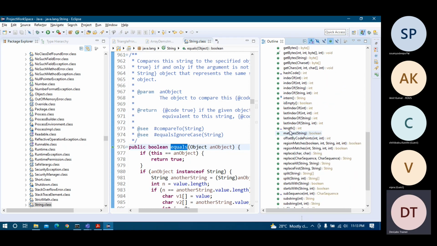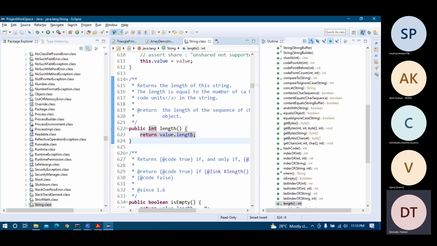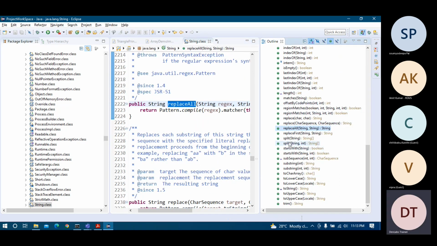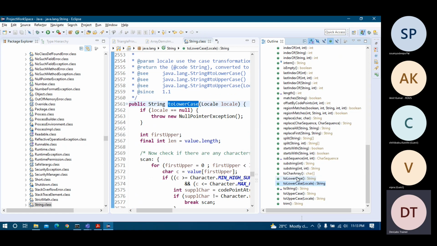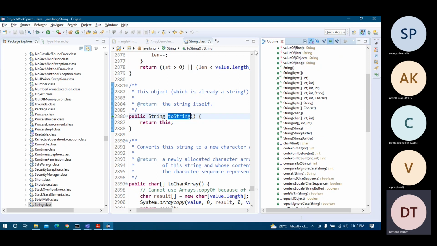Native method I will tell you later what that is. isEmpty, length method is there. The length method is basically just calculating the value and returning it. Every array has a length variable by default. You can see here, it is just returning the character array length, value.length. So high level things: replace is there, replaceAll is there, split is there. Some of them you have already seen, and other things you will see. toLowerCase, toUpperCase, toString. Those things are there which you can use for your own purpose.